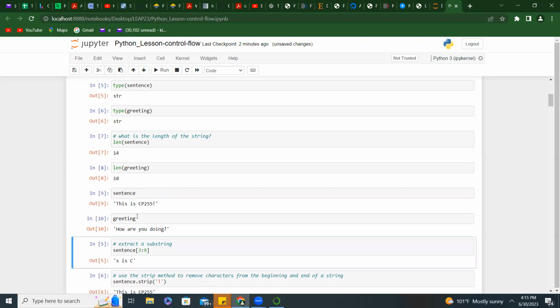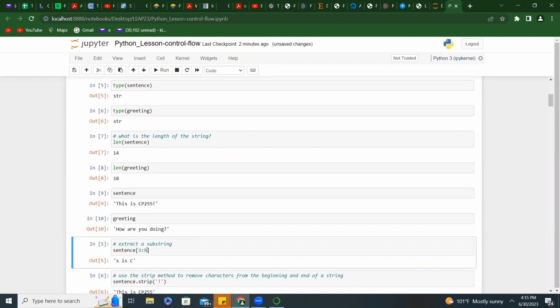Anytime you see this bracket, it is different from this open bracket. This is a square bracket, and this is a normal bracket. When you see this square bracket, you are talking about the index. So in this case, you are interested in from the number that has index 3 to 9.